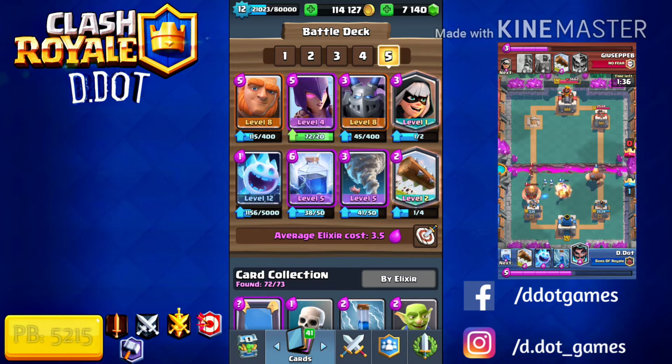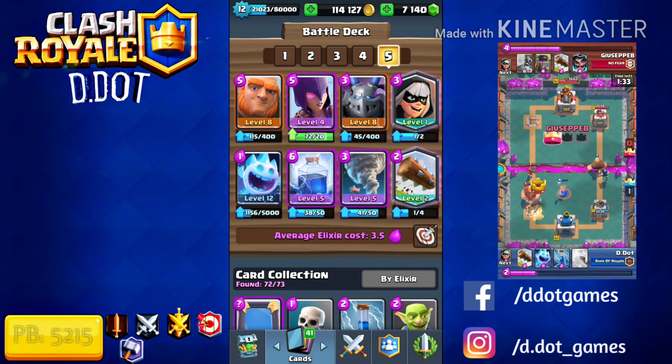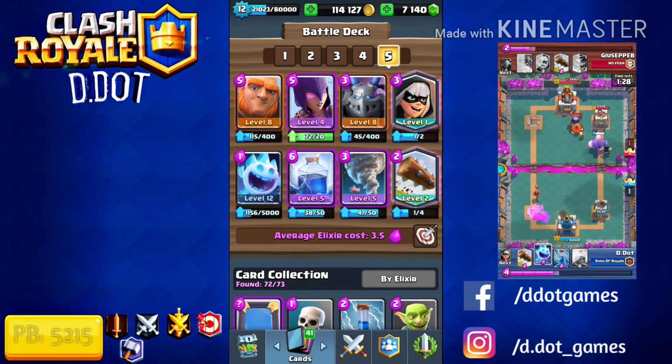So you're running 3 spells. However, you can switch out log for zap. I'm still messing with the different type of spells. However, seems like it's a good solid deck that's going on right now. Just like those Night Witch decks, you can sub out Night Witch for Witch, but Witch does pretty well on defense, especially when you pair it with the tornado, since her splash was buffed. So it makes sense to use tornado with Witch on defense.